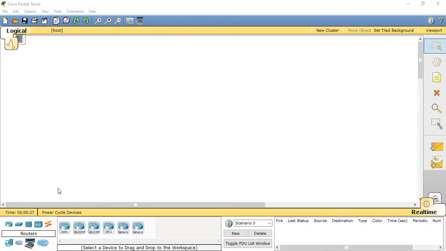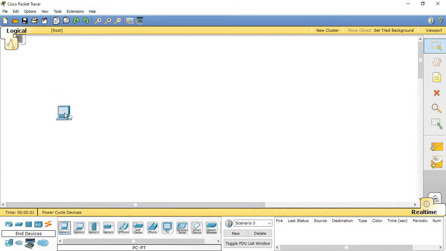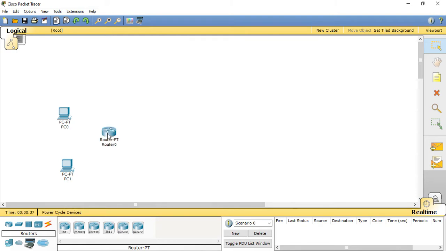Let's start with the second part of your lab number 30, and we will start with placing the components. So I will be needing my PCs, my generic router, and I'm taking a prototype version, and also a generic prototype version switch, right?